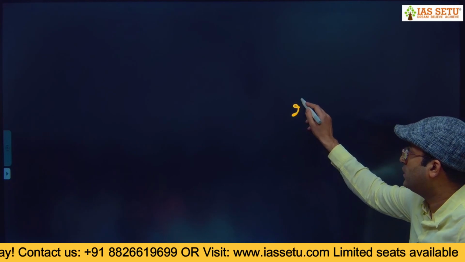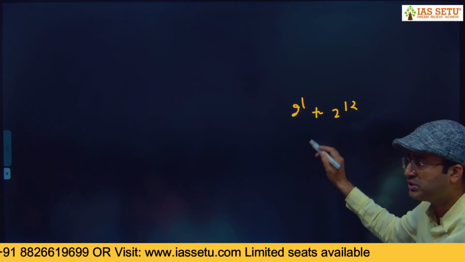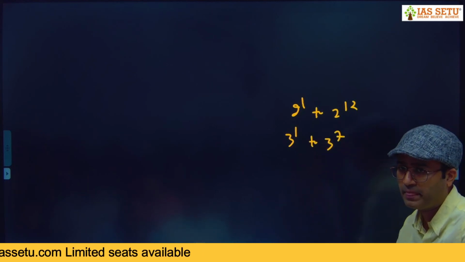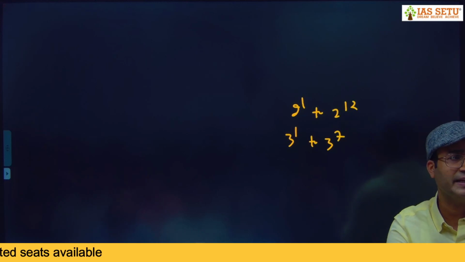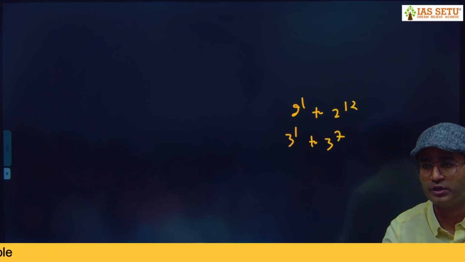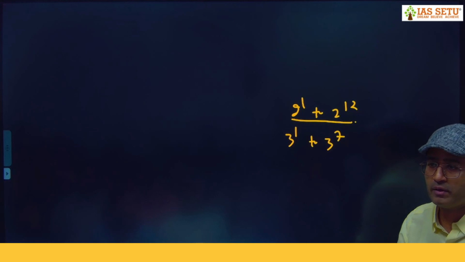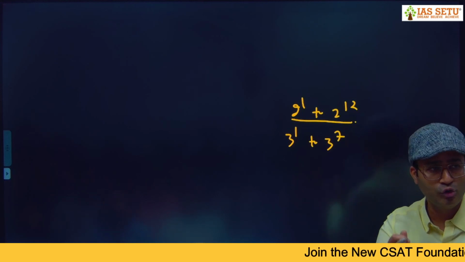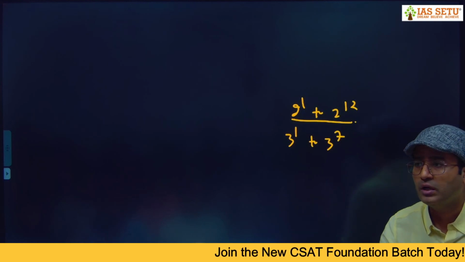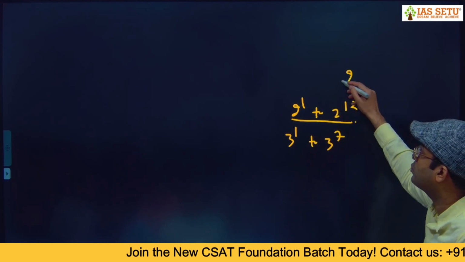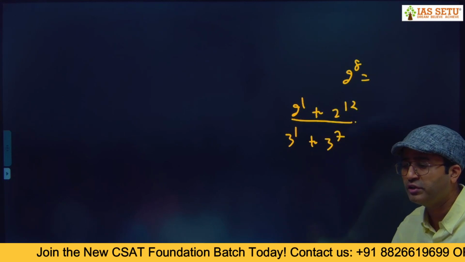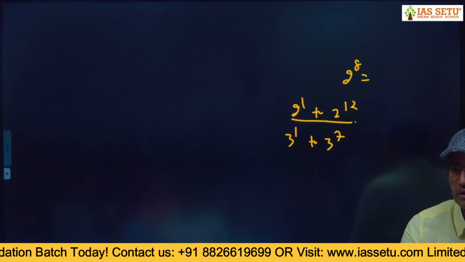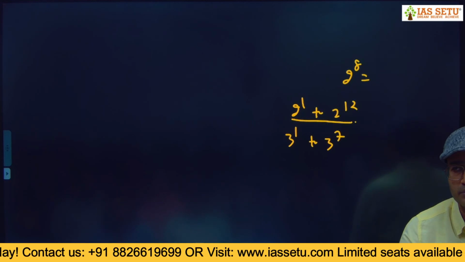2 to the power 1 to 2 to the power 12, I think I mentioned. So what you can add, 3 to the power 1 to 3 to the power 7 you can also remember: 3, 9, 27, 81, 243, 729, and 2 to the power 1 to 2 to the power 12. You have to remember this. Very, very useful. 2, 4, 8, 16, 32, 64. Like if I ask what is 2 to the power 8, you need not multiply. You should know it is 256. 2 to the power 9 is 512. 2 to the power 10 is 1024. You can remember this.